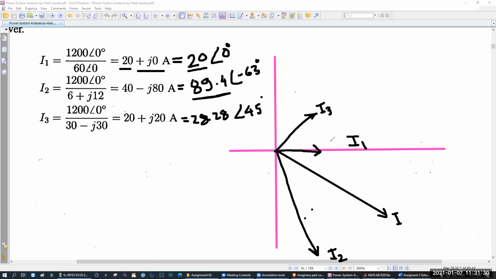Abdullah, do you understand? Yes sir, but how do you write I3, sir? I3 is 28, 45. No sir, for the I that is the total current, the phase is this one, right? Total current, this one. The angle. Okay. The current is maybe 100 and the angle was maybe 36, minus 36 actually. Minus 36. Got my point? Are those two added? Yes, sir, when you add all of them, you will get this. So minus 36.